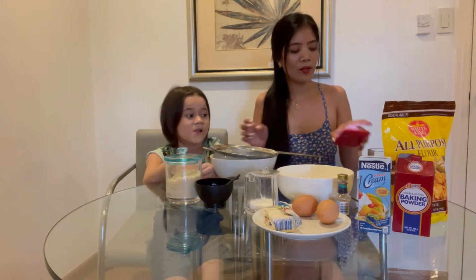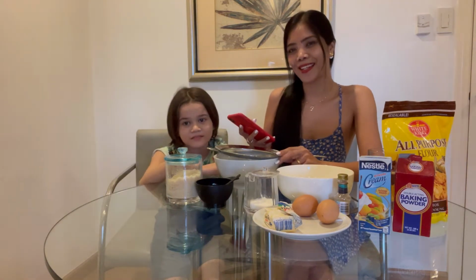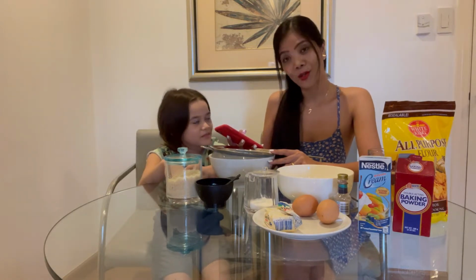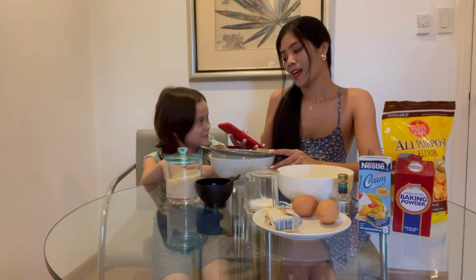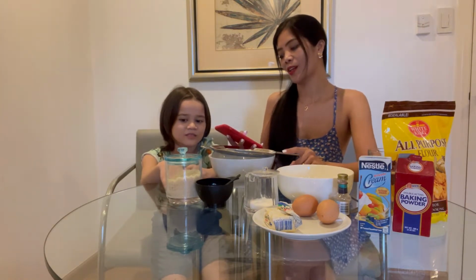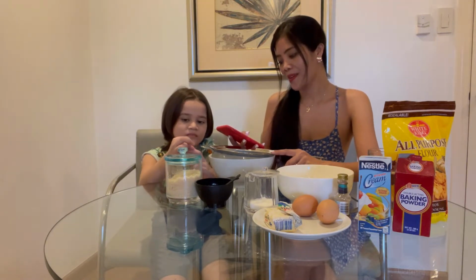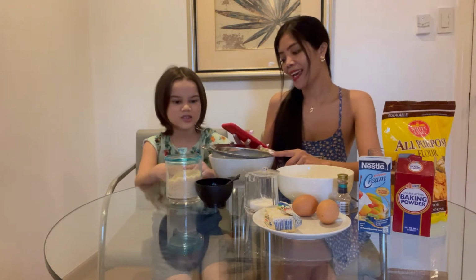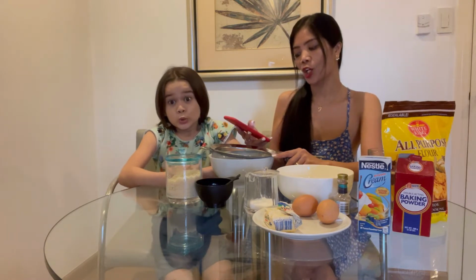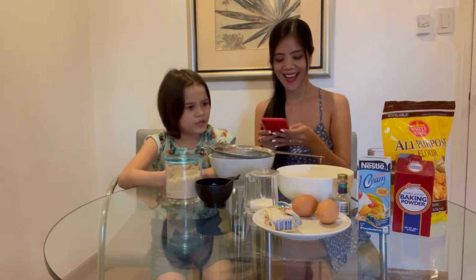So these are the ingredients that we're going to need. Butter, white sugar, brown sugar, which I'm going to cancel the white sugar. We're going to use brown sugar. And Nestle cream, egg, vanilla extract, all-purpose flour, baking soda, salt, and some chocolate chips. So let's begin, guys.